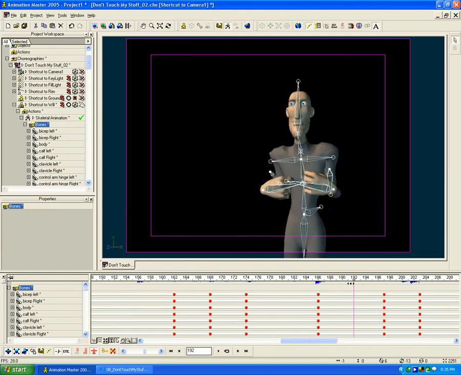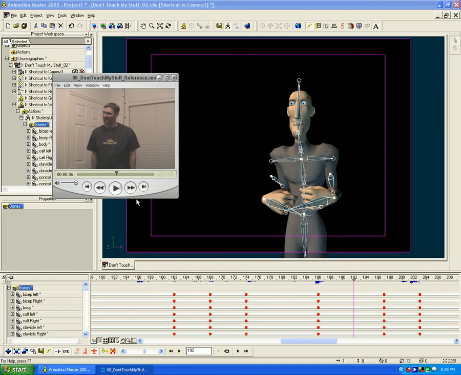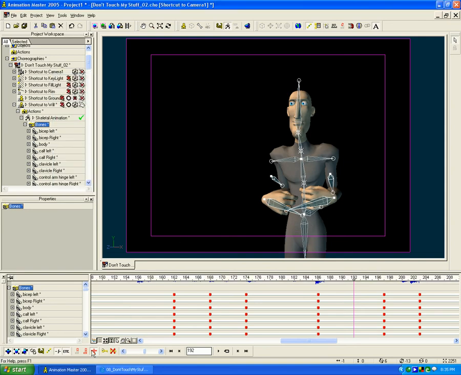This is a key. This is a breakdown here, or an in-between. And you can see how his hands are all crunched up like this. Now if I go like there, and how he swings his hands up, or I swing my hands up like this. So not only are my hands coming up, my shoulders are coming up too. So right here, I'm going to actually go in and I'm going to just set a keyframe for everything.